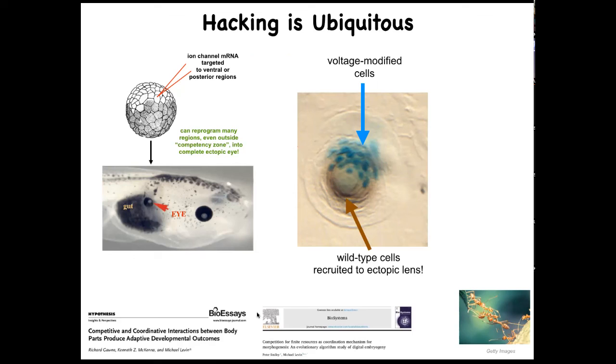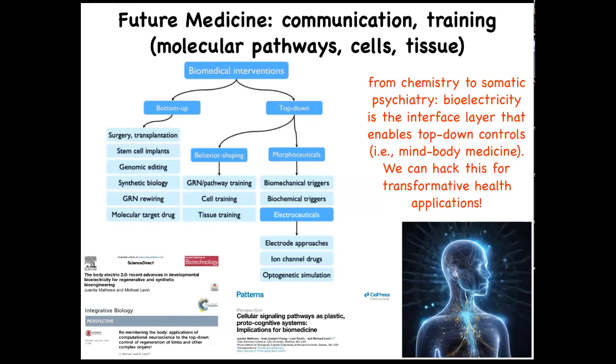And so all of this focuses on not a bottom-up approach where we talk about micromanaging specific pathways, but a top-down approach where we ask, what does the collective remember? What are the goals that it's trying to reach? Where are the set points encoded? And how could we hack them by rewriting these set points and talking to them at a very high level? So this is kind of my layout of biomedicine, where most of what's going on is here, these bottom-up interventions that are trying to micromanage certain things. And all of this is what I think of as future medicine, this idea that it's going to look a lot more like a kind of somatic psychiatry and a lot less like chemistry, because all the key models in this field are going to be around information. They're going to be around what do the collective agents at different scales believe? What's their calculus of decision making, and so on. And you can read more about that here.